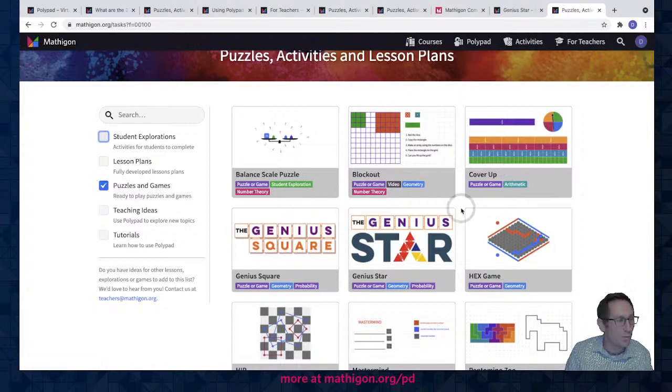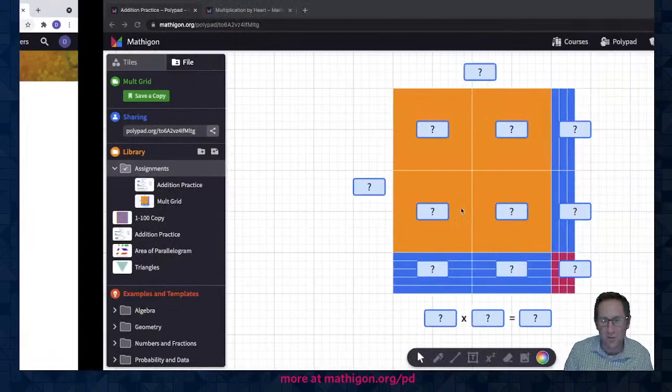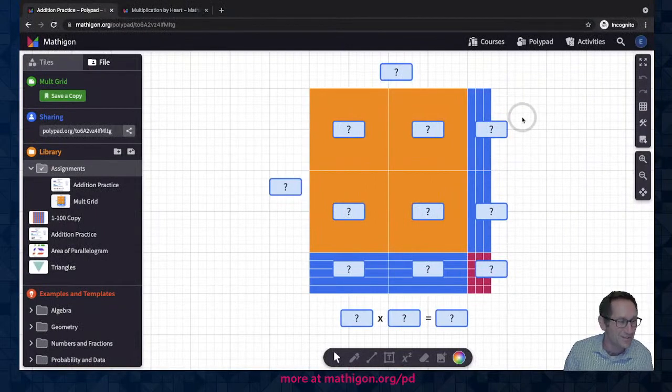I want to go away from Polypad for a few minutes and just share with you the multiplication by heart flashcards, made again in partnership with Dan Finkel over at Math for Love. His physical, right along with your question. Thank you. I just saw it in the chat. The physical cards are just being shipped, so I encourage you to go check out the multiplication by heart actual flashcard set that you can buy.